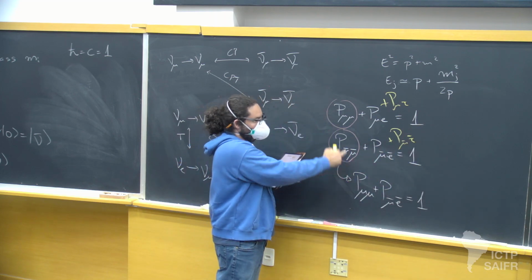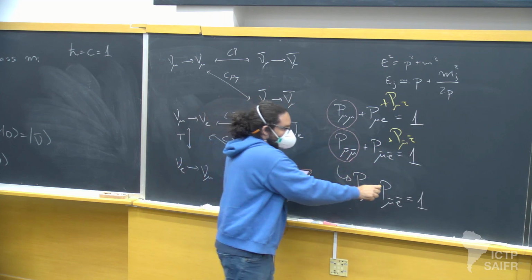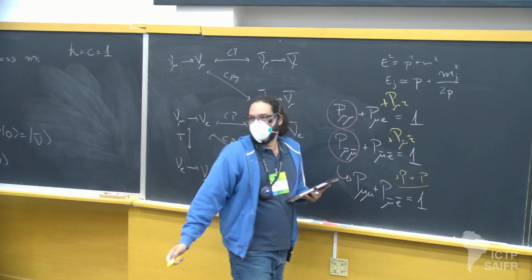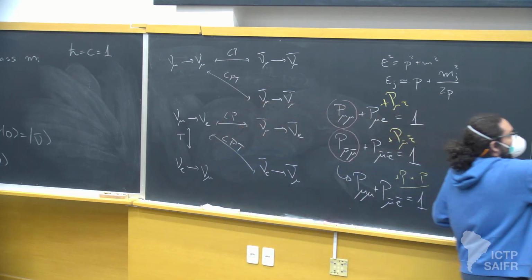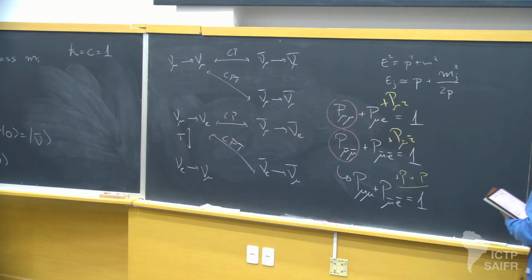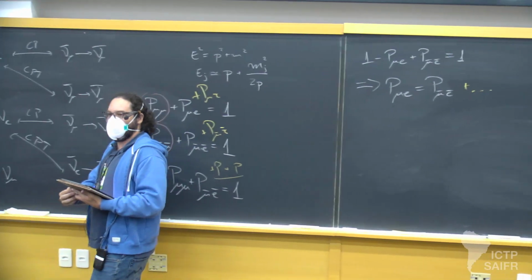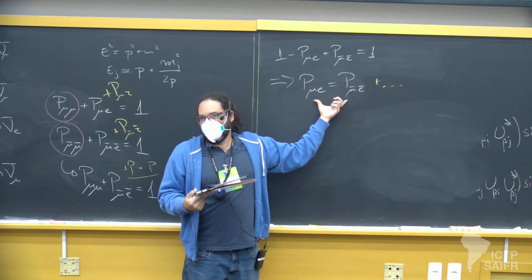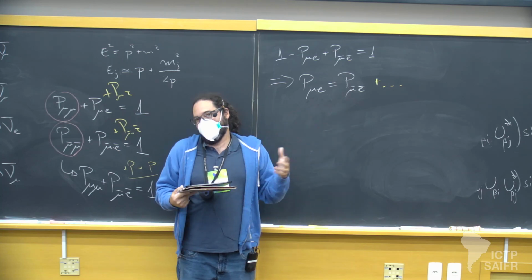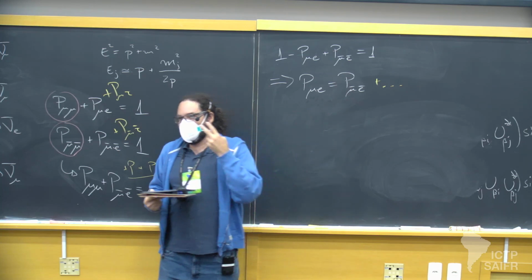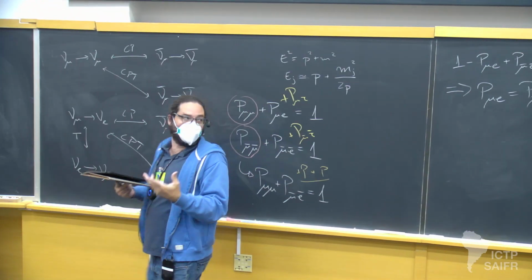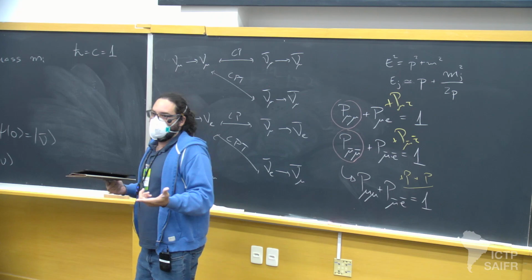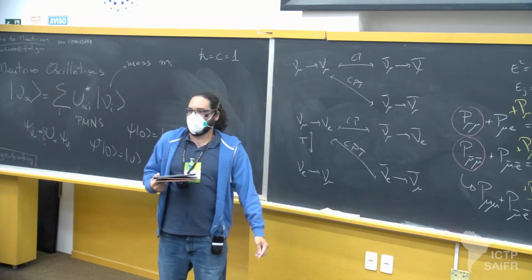And if I try to put it back there, I will actually have more probabilities here, and then this thing will have more dot, dot, dot. So with more neutrinos, you cannot prove this, which means with more than two neutrinos, you will get, in general, CP violation. But with two neutrinos, because the system is very simple, these equations have very few parameters. You can actually show like this that you don't get CP violation.